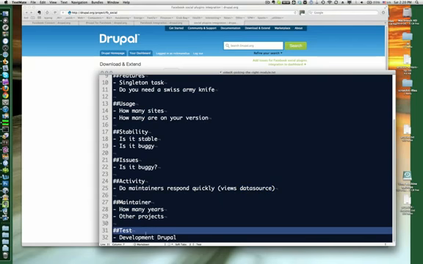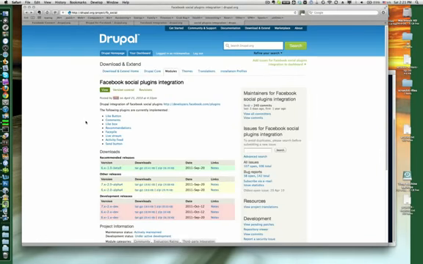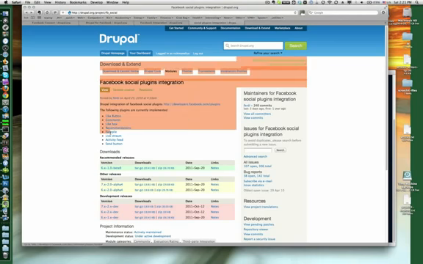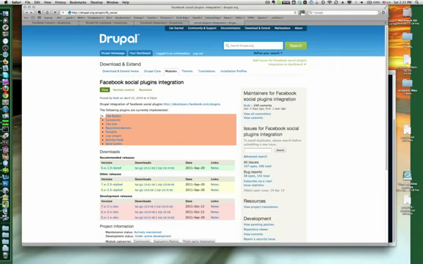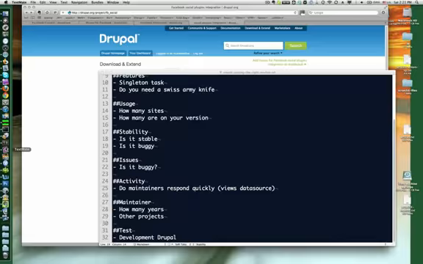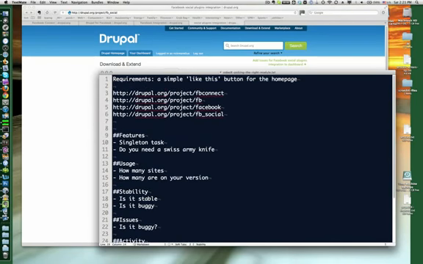And then test. The last and most important piece of the puzzle is: does it actually work? You have to have some sort of local development environment or some testing environment where you can ensure that the module is going to work, because a module can promise all these things, and this module may be very good at all these things, but if you turn it on and it just physically can't work, then this module is no longer useful to us. You can then post an issue, and hopefully those tickets and those issues are resolved. But if they're not, you may have to cut your losses or develop your own module or so forth.